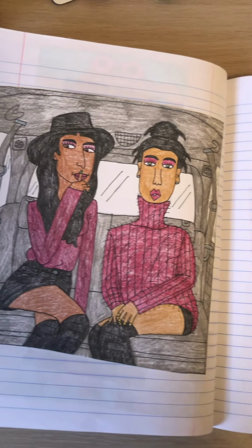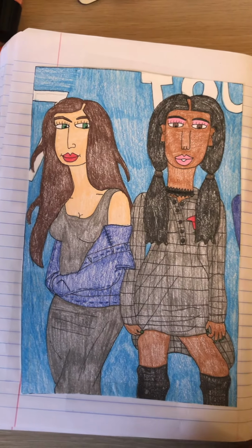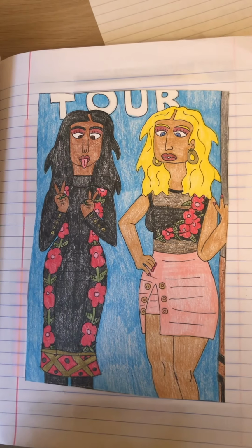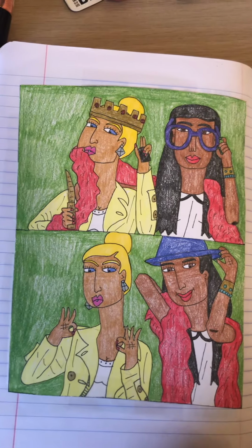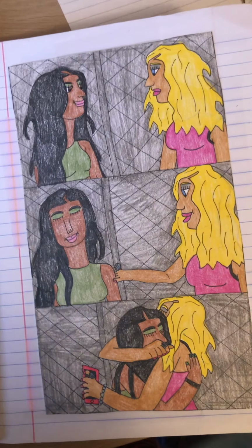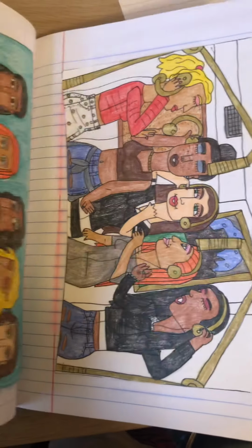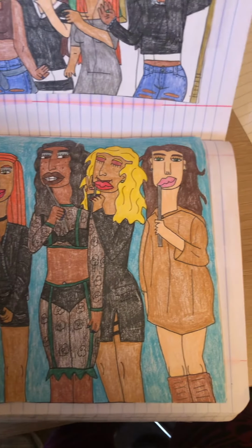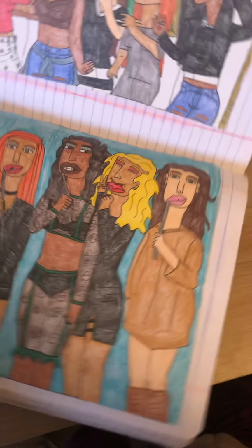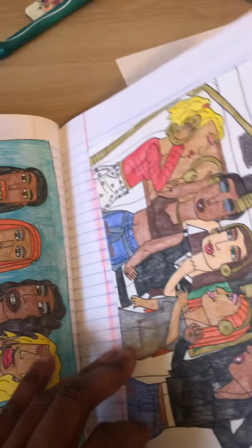It was really fun going through Pinterest and finding all these images to redraw. Just because it's in here doesn't mean it's going to be part of my graphic novel. This is literally just me trying to learn my characters. That's why I call these character sketches. Just trying to get an idea of their personalities, trying to get some ideas of plot points by what I drew, but mostly just getting a feel for who they are.